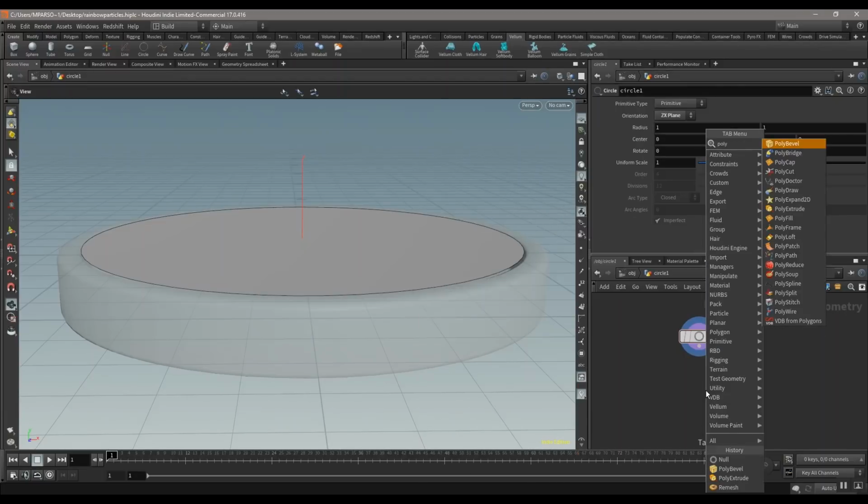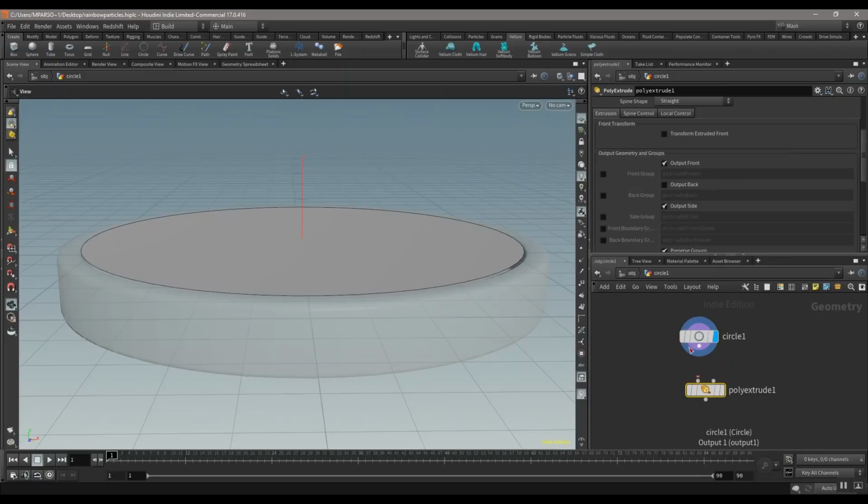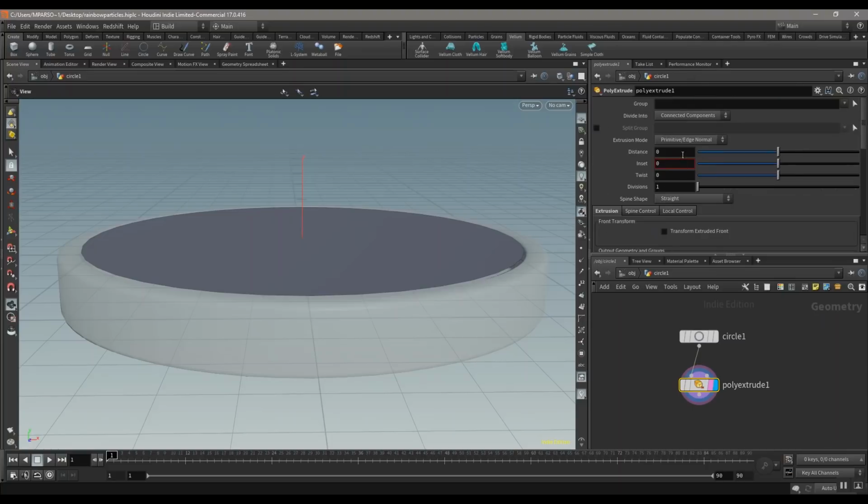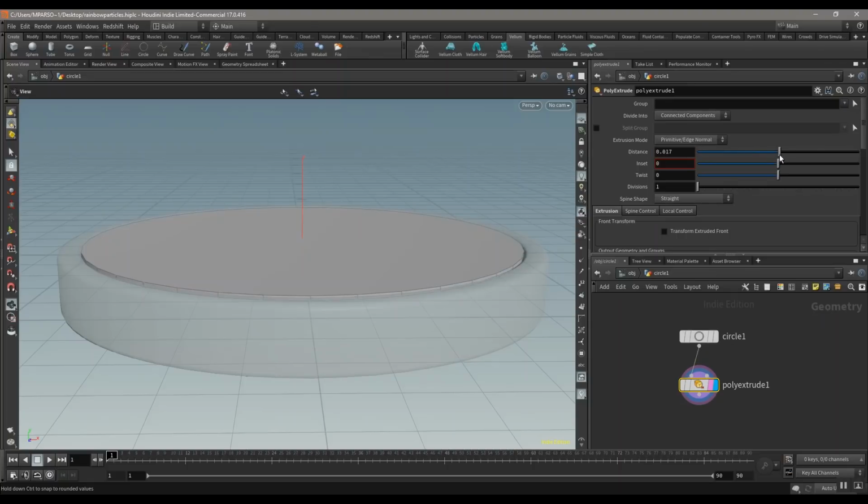Then we're going to drop the same nodes, so a poly extrude. We're going to output the back. And for distance, a really low number, maybe 0.04, sorry.